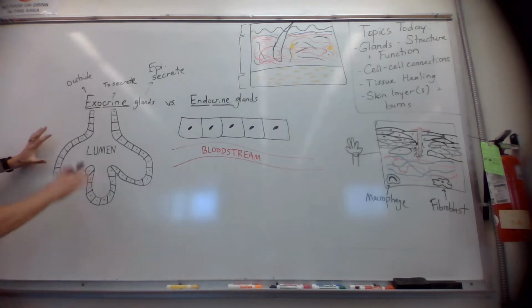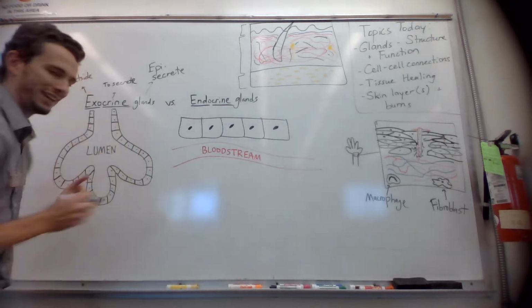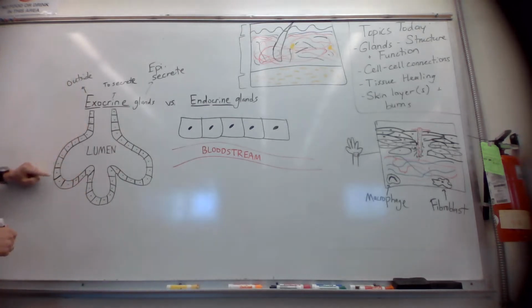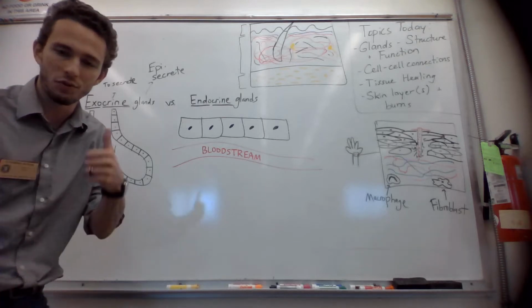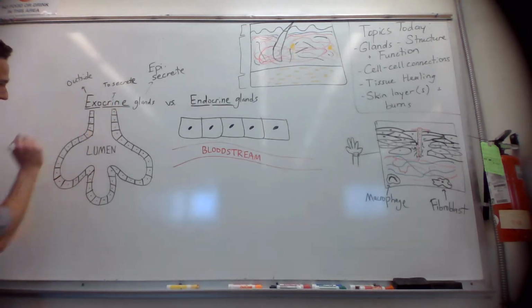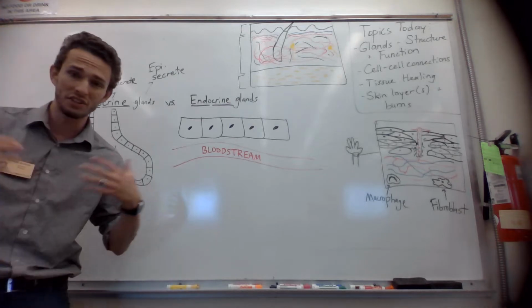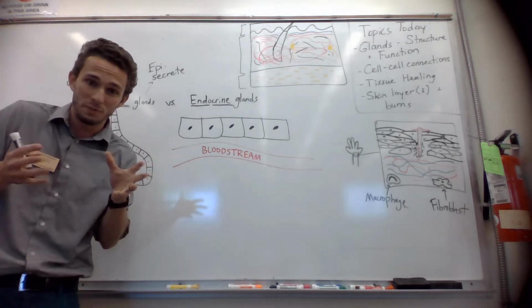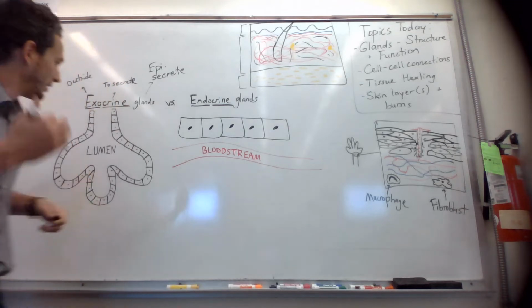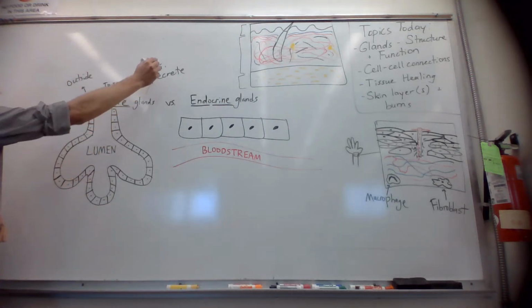There are several different orientations, but the biggest thing that you can see with exocrine glands especially is that they're very long and branched. This allows for increased surface area on the apical side, these top sides of the cells, to basically allow for more cells to pack into one space to increase the amount of secretions that they can make. Now, these are epithelial tissues, like I said.